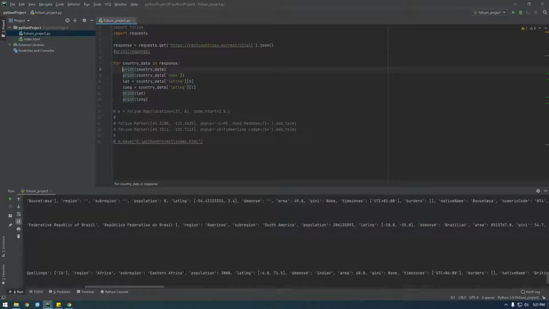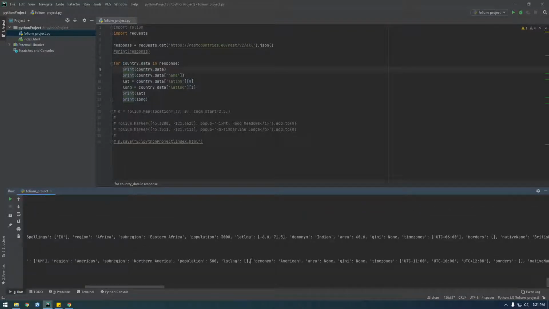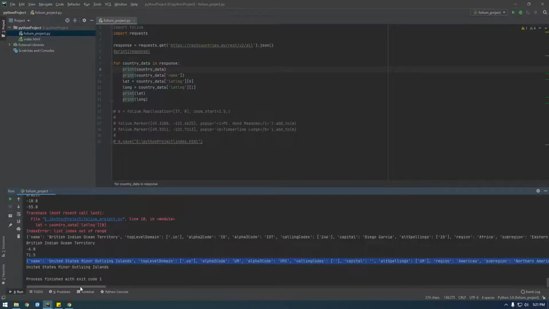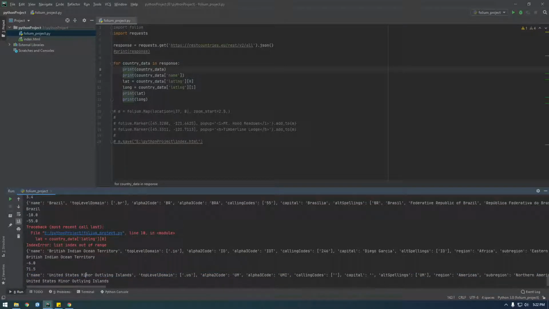There might be one that has no latitude longitude data. Yeah, see this latitude longitude, it's just empty. So for some reason they don't have latitude longitude for this one, which is strange.